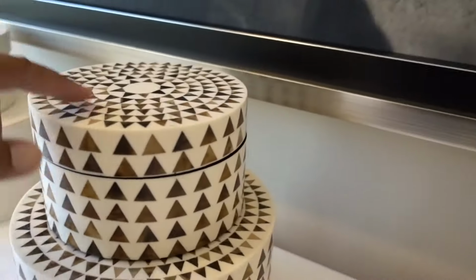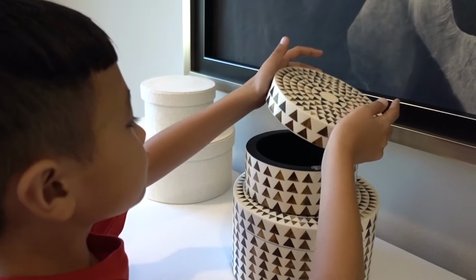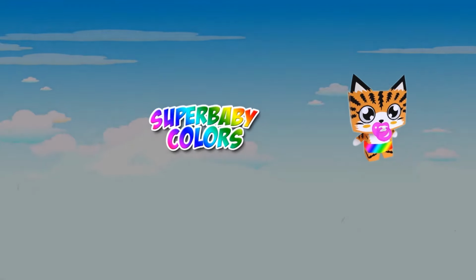Look, they got something in here. Huh? Look, there's something in there, Tiger. We forgot about this. Oh. Welcome to Super Baby Colors.